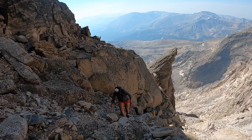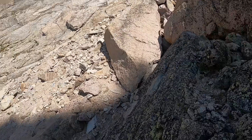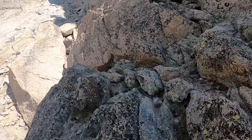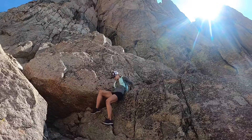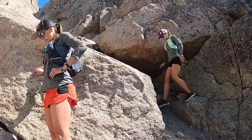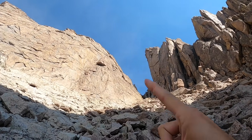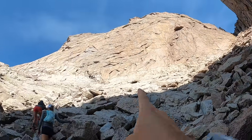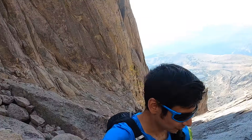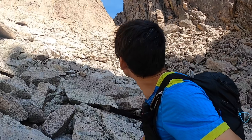Sandy's negotiating a tricky spot — a down climb, no more than class three, exposure not too bad. Awkward down climbs are the name of the game on this route. One final push for the summit — feels great in Keplinger's Couloir now. That's the notch up there and we're taking a switchback to the left before the home stretch. The Palisades are just spectacular — that's why you can't get over from the Beaver without rappelling with a rope, class 5 stuff.